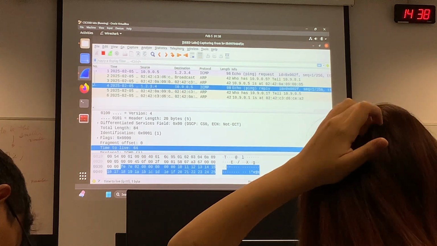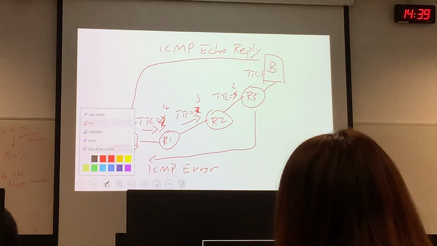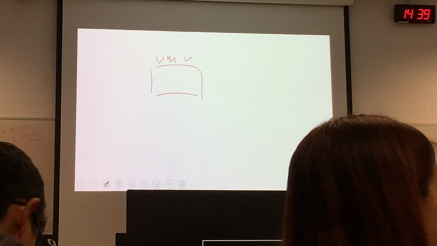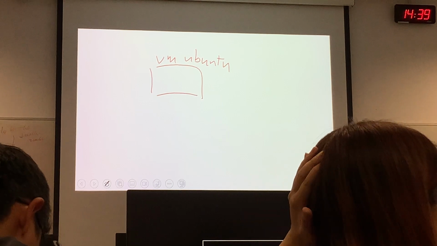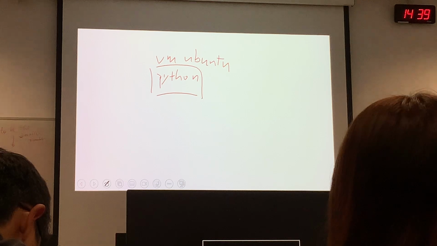So whatever you think about this, you see it like this. You have your VM Ubuntu, you run your program here, and you write your Python code here.